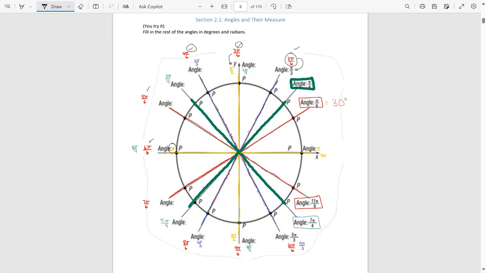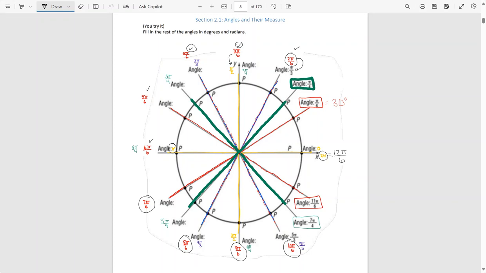And we can keep going around, again, by counting by 6s. So we're at 6 pi over 6, 7 pi over 6, 8 pi over 6, 9 pi over 6, 10 pi over 6, 11 pi over 6. And again, notice I'm counting the outside spokes, not the quadrantal angles. At 11 pi over 6, I'm left up here at 12 pi over 6, but 12 pi over 6 reduces to 2 pi, 1 full rotation around the circle.